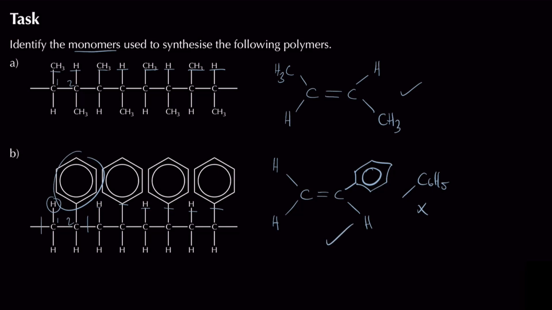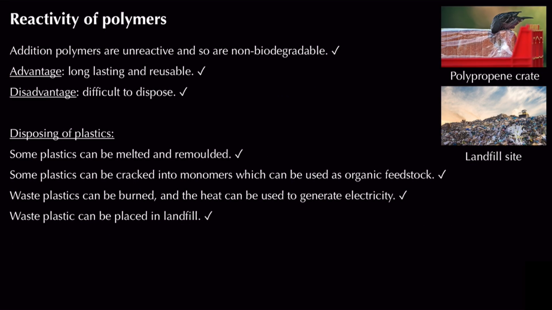So yeah, moving on then, that's how polymer is done in terms of the reactions and the skills that you need to be able to do in the exam. But we're now looking at reactivity, because we've already mentioned they're going to be saturated organic compounds. Addition polymers, we say they're unreactive because of that reason, and so they're going to be non-biodegradable compared to our condensation polymers, which are biodegradable. An advantage to this is that they're long-lasting and reusable, but a disadvantage is that they're difficult to actually dispose of.